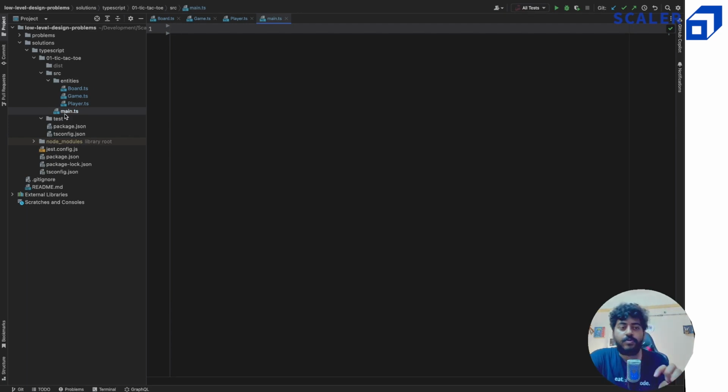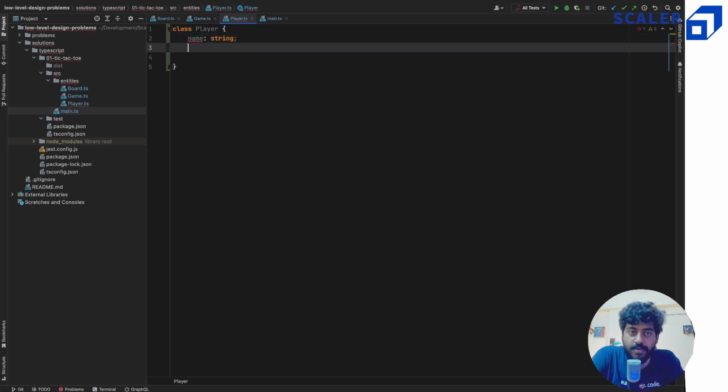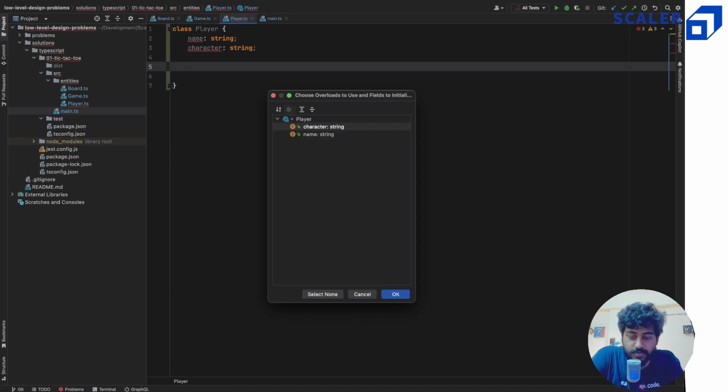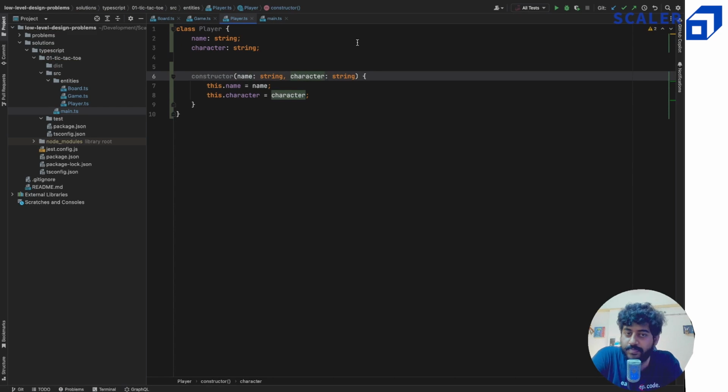Tests is to be able to run tests for our board, our game, a player, and so on and so forth. Okay, let's get started with the basic stuff that we will need. For the player, we have found out that we need a name and a character. We can pass these two things inside a constructor, so that when we construct a player, we pass a name and a character.